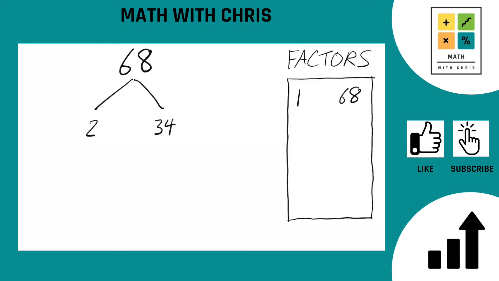Two is a prime number. Circle two. Two is done. That's already done on the left side. 34, we can break down further. 34, we go with two again. And half of 34 is 17. So two times 17 works.